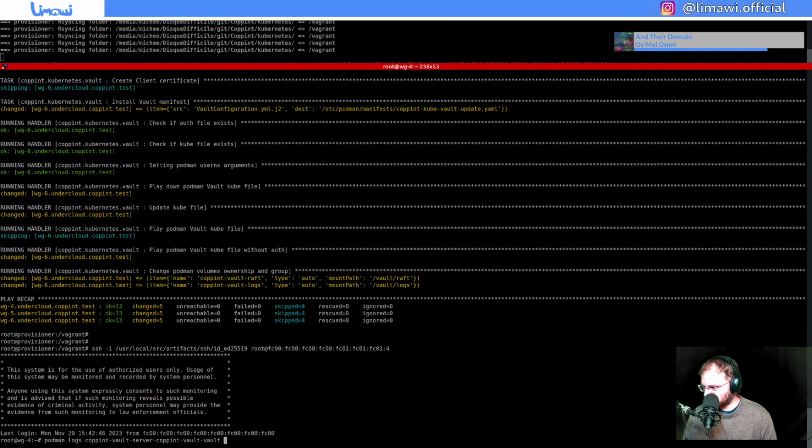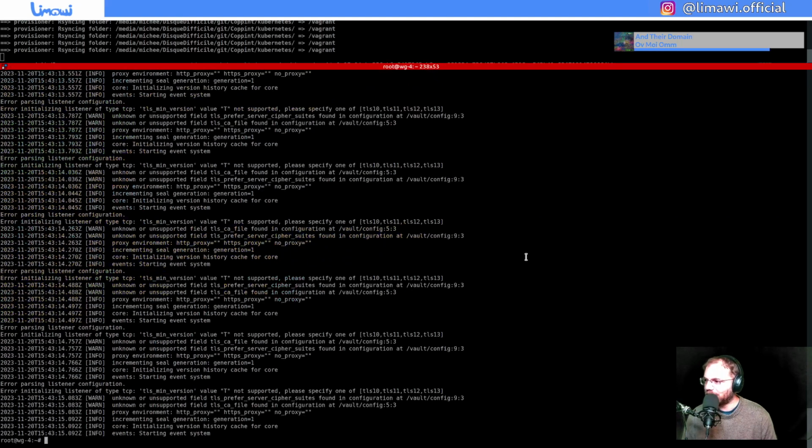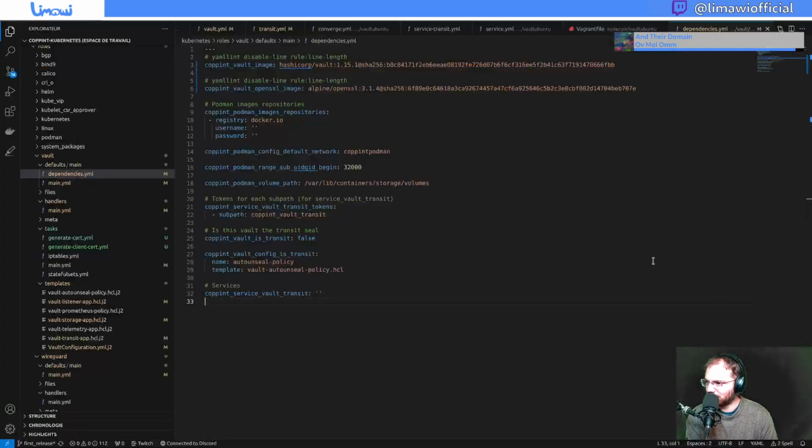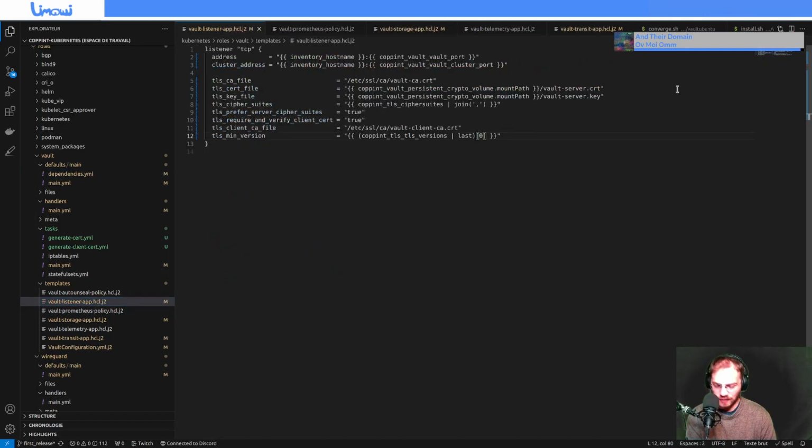Let's reconnect. Better. Unknown or unsupported field TLS prefer server cipher suites found. Field TLS CA file found in. Okay. Interesting. Value T not supported. Yes. That will be better. That's better.